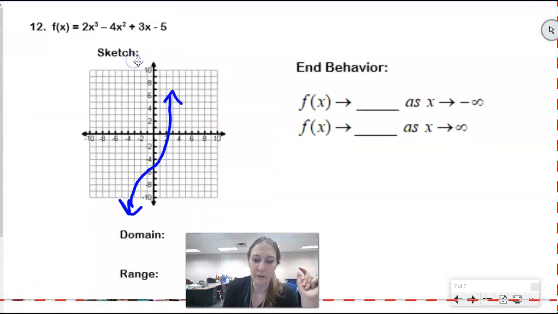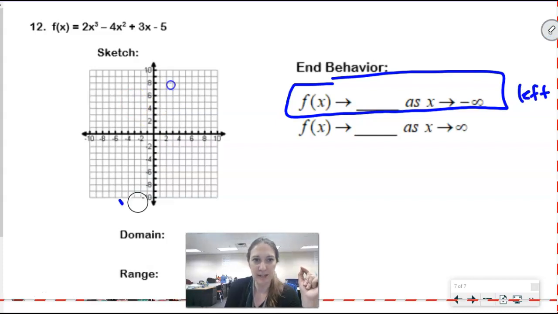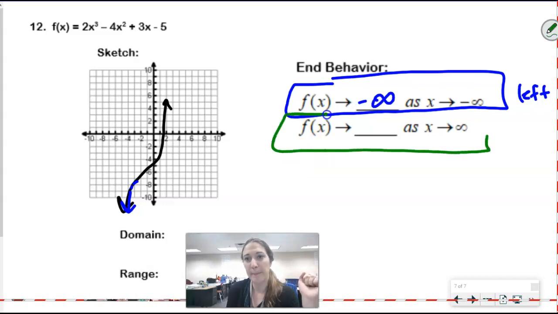All right, end behavior. Oops, I ruined my color usage. Oh well. So on the left side of my function, I'll do this one in black. Didn't even look like that. Okay, left side. Little bug traveling along the left side. It is going down, down, down, down, down, and we call that approaching -infinity for f of x. The y's are going down is what's happening. On the right side, we're traveling up, up, up, up, up, which we indicate as a positive infinity for f of x.